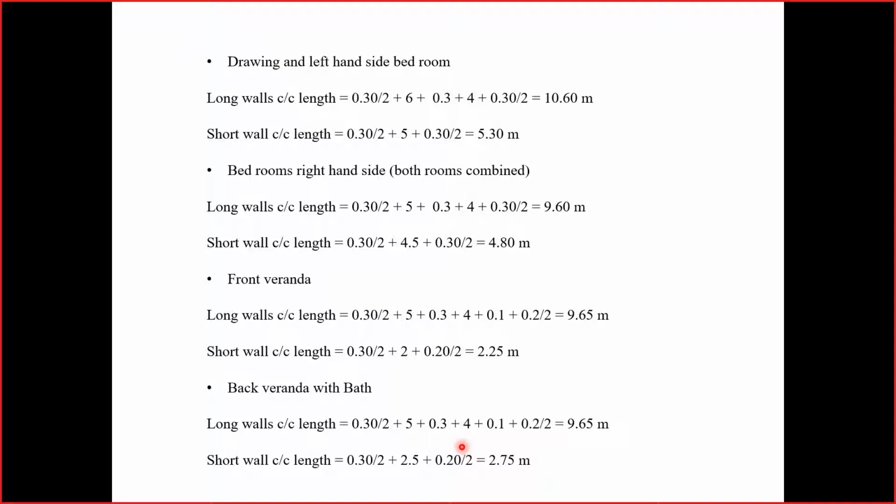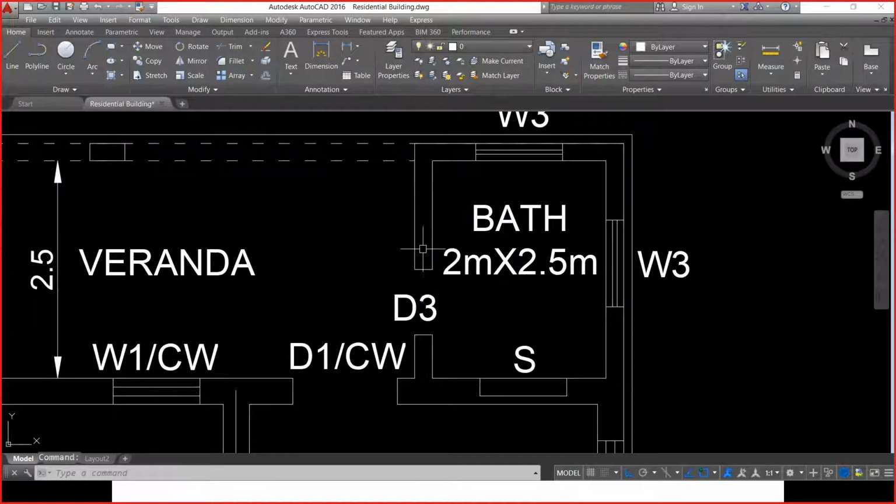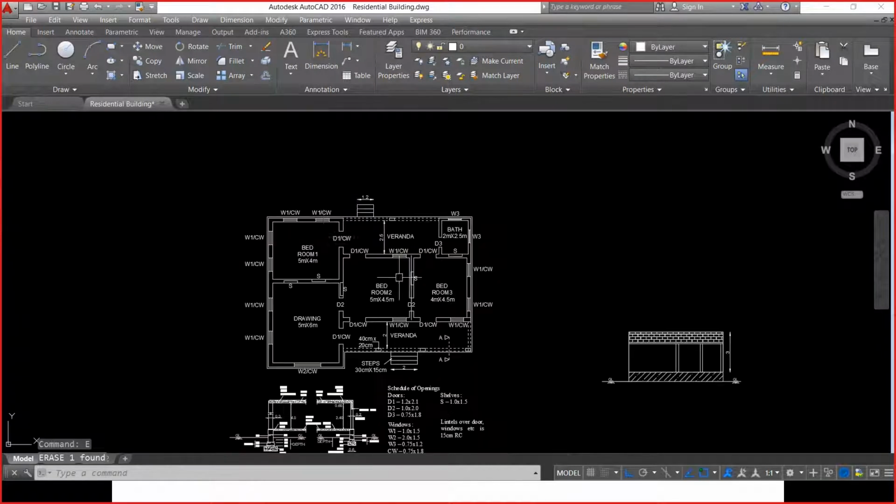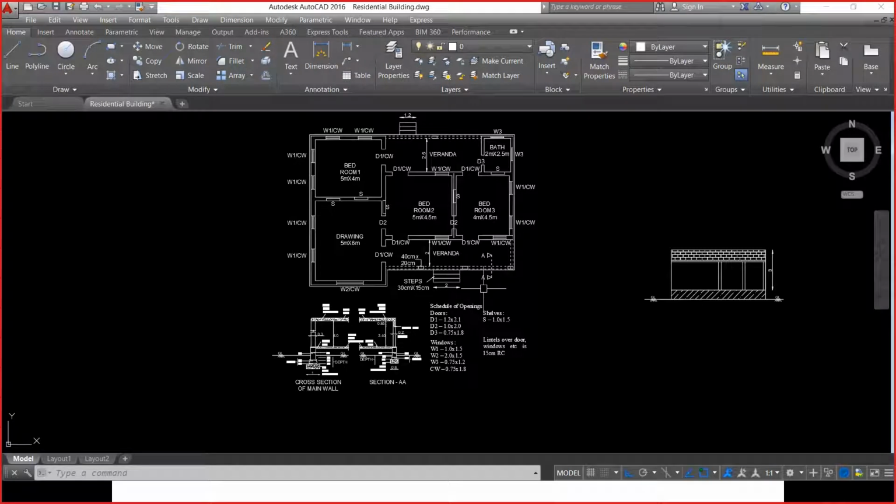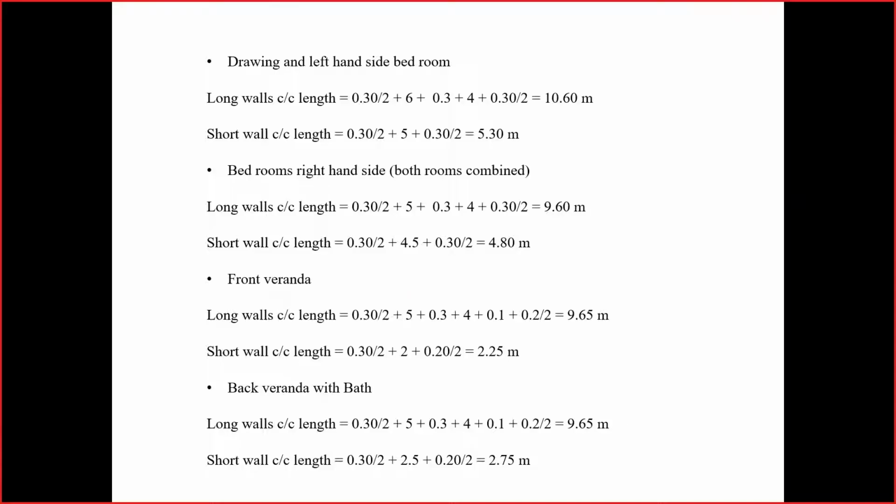Once these calculations are done, the center to center distances are calculated for areas number 1, 2, 3, 4. The next step is to calculate the quantity by multiplying the length, width and depth. I've already calculated the lengths, so choose the appropriate length by adding or subtracting the distances. Once I get the length multiplied by width multiplied by depth, I'll get the total quantity. If there are similar quantities, you can multiply with certain numbers and get the total quantity.